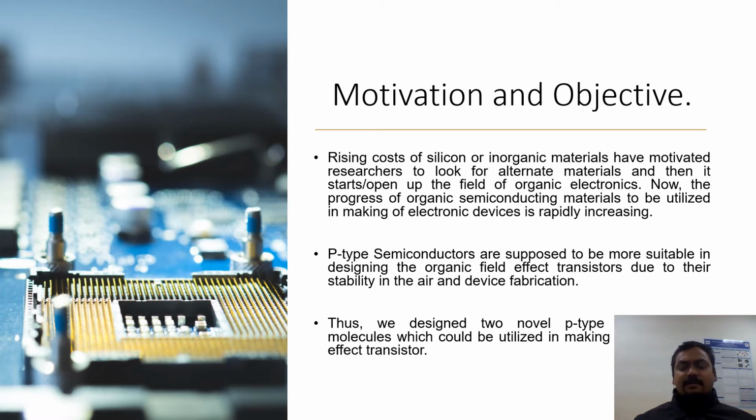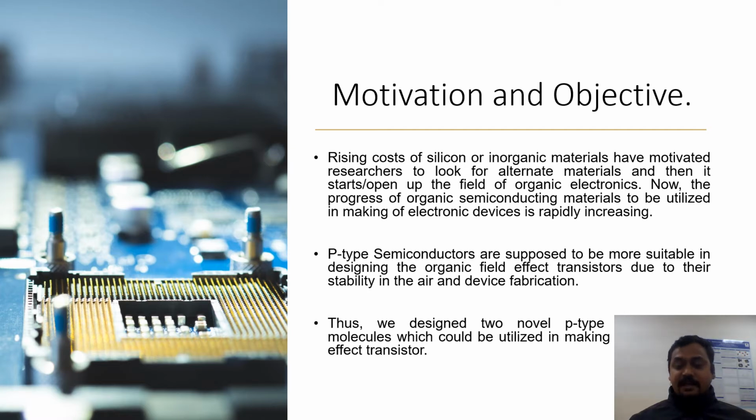Therefore, one of the biggest motivations is to look for a substitution for the silicon-based electronic materials and electronic devices, so that we can produce more at less cost as well as more environmentally friendly things. So this was the motivation, and the objective was to design some p-type semiconductor, because these are suitable in terms of their stability for device fabrication.